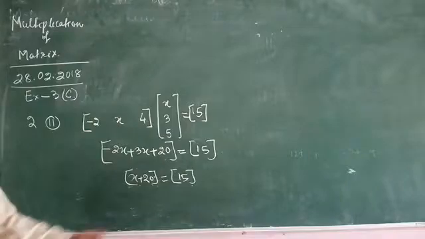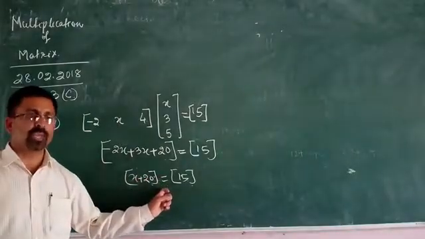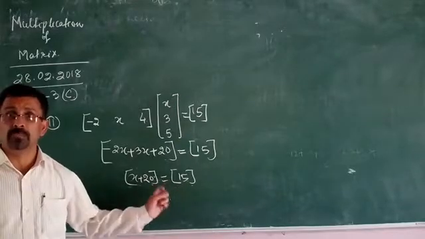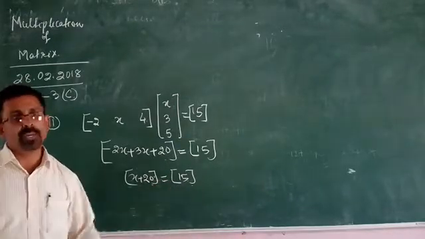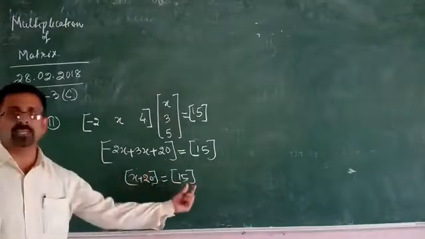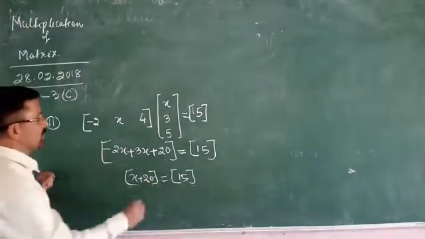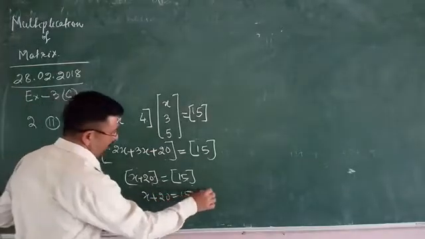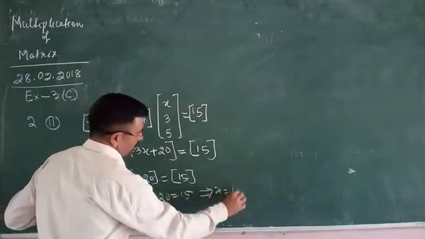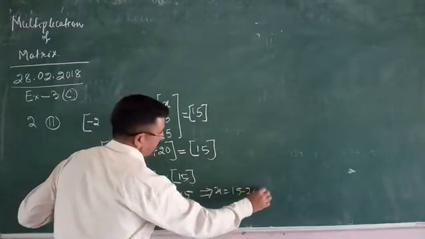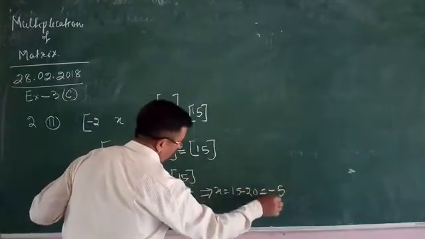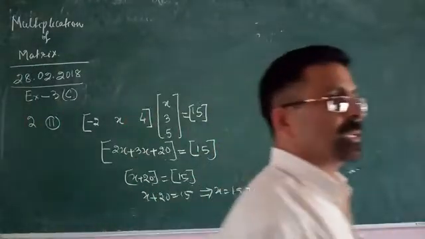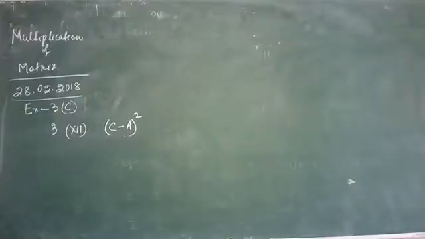Now there is an equal to sign between these two, so we can use the concept of equality, where we say that if two matrices are equal, then the corresponding elements have to be the same. So we can equate this with this and then simplify to get the answer. So x plus 20 is equal to the right-hand value, and therefore x is equal to that value minus 20. Answer. Is it clear? Yes. Okay.